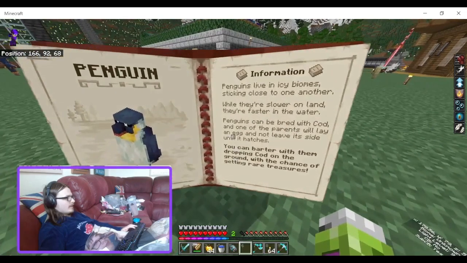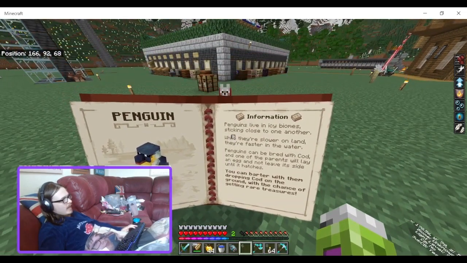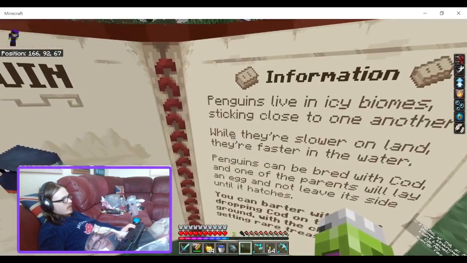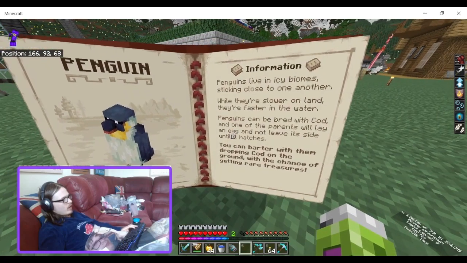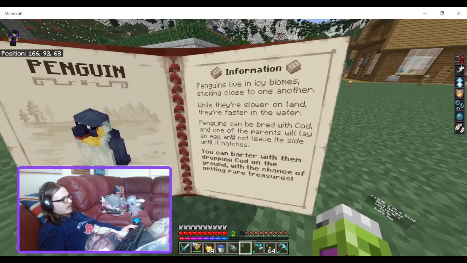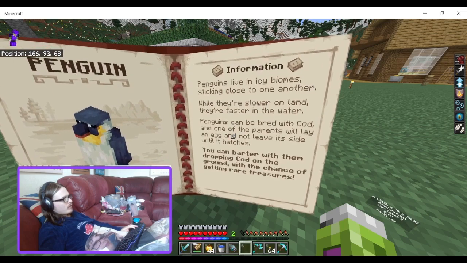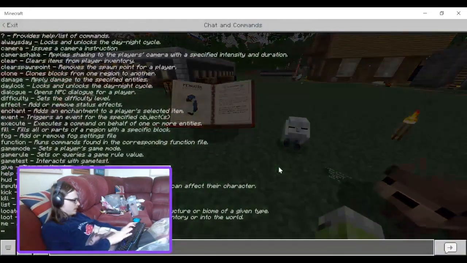Next up, penguins. Penguins live in icy biomes, sticking closer to one another. While they're slower on land, they're faster in water. Penguins can be bred with cod, and one of the parents will lay an egg and not leave its side until it hatches. You can barter with them by dropping cod on the ground with a chance of getting rare treasure. So let's summon a penguin.